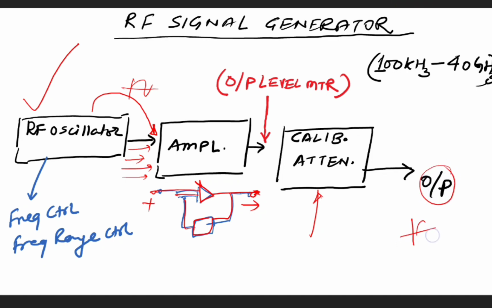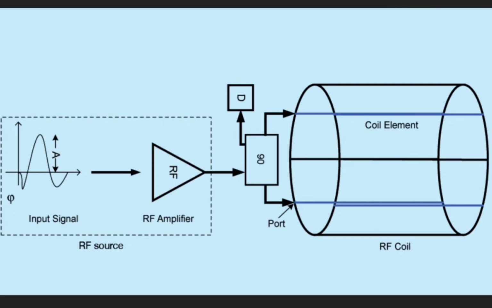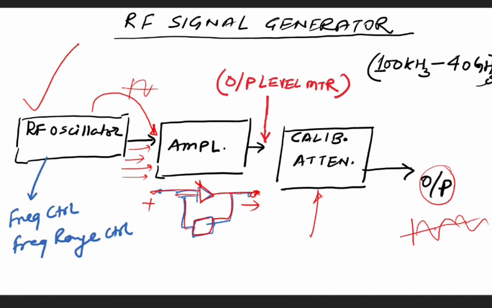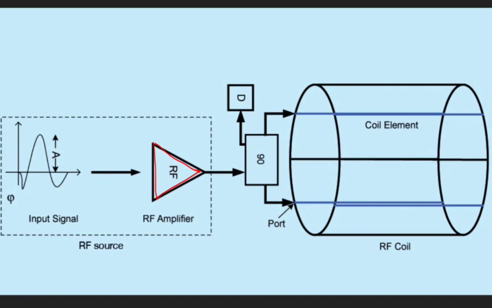Whatever alternating signal we get here, we give to our amplifier. This is the amplifier, as explained now. Whatever output we get in the form of an electromagnetic wave, in the form of an alternating signal, we give to the amplifier, and that amplifier is feeding those signals. Normally most companies use a 0 and 90 splitter. They split this incoming RF between 0 and 90 planes, and this is your body coil.